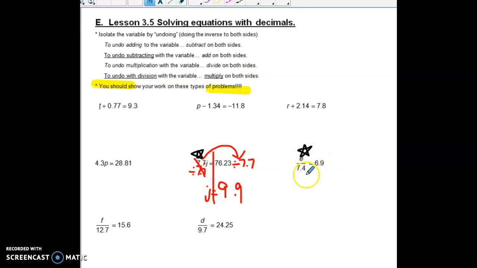Okay, next section, this is division. E divided by 7.4. If I want to undo this equation and do the inverse instead of dividing, I would multiply by 7.4. And I do that to both sides to balance it. No math is done on the left here. I'm just canceling out. And E is alone and isolated. And then I just pick up my calculator and do 6.9 times 7.4. And I get 51.06. So key idea here is the inverse, and you can use a calculator.